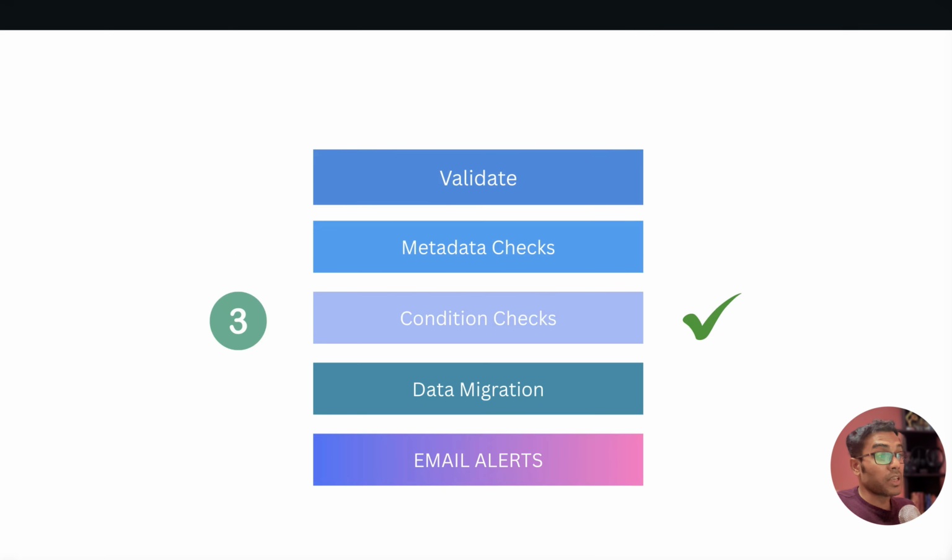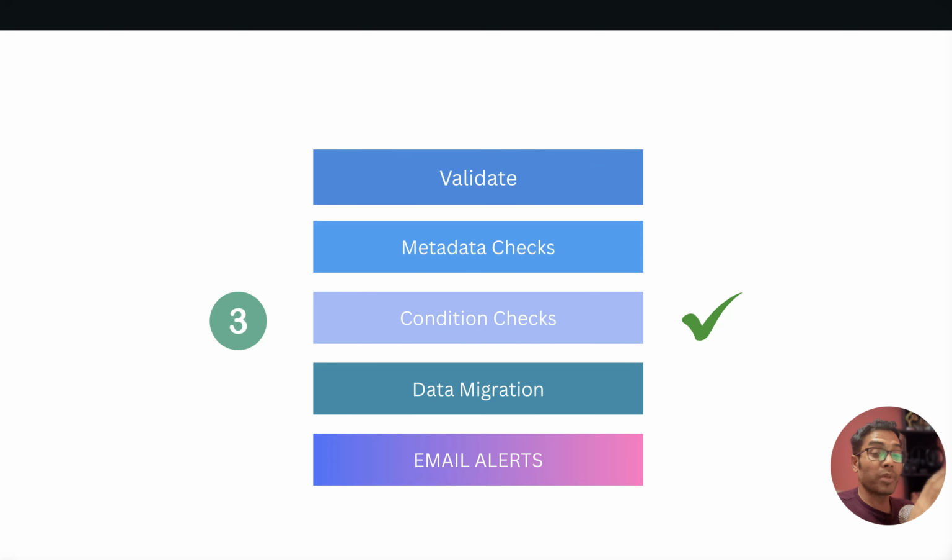Now these metadata checks go in conjunction with your conditioning step. So first we saw validate, then metadata checks, and the conditioning checks depend on the metadata checks. They almost overlap. The reason I say so is that from the metadata checks, if you're checking the number of columns coming in your storage account, you check that condition here itself. You extracted the metadata, and then in the conditioning checks you are checking whether it has met the criteria or not. If the conditions are not met, you immediately fail the pipeline or send an error message, whatever it is.